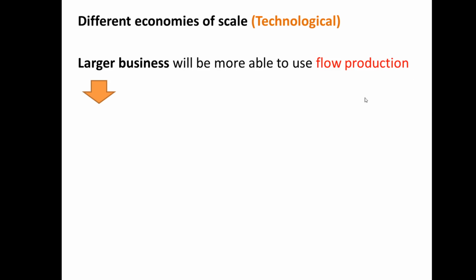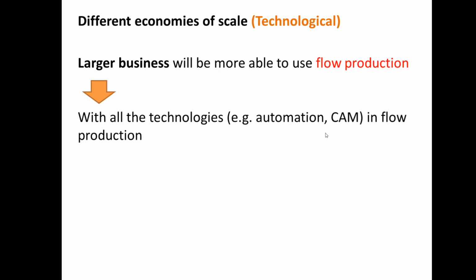Right, it's like a continuous flow of production. It's non-stop. When we watched all those videos, it's always better to use automation for flow production because it's so effective and so efficient. That's why, if you have grown bigger, you have more capability to buy machines, automation, computer systems, in order to build up your mass production. So when your firm is getting bigger, you are able to use better technology, and if you are able to use better technology, efficiency will get higher and the production costs will get lower.